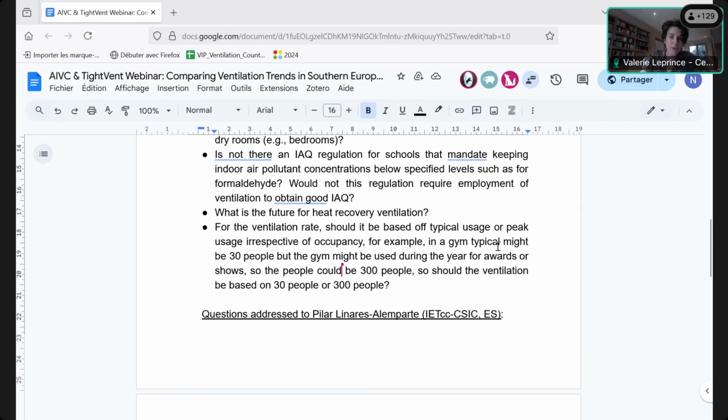In my view, I'm in favor of performance-based regulations. So we should have systems that are able to adapt to the multiple occupation rates you may have in a building. So the thing is that if you design your building for 300 people, then you need to have a demand control ventilation system. Otherwise, it will just use too much energy 99.9% of the time, so it's not acceptable. So if you go for demand control ventilation, yes, of course, you should be able to cover everything that may happen. But it's not required in the regulation.